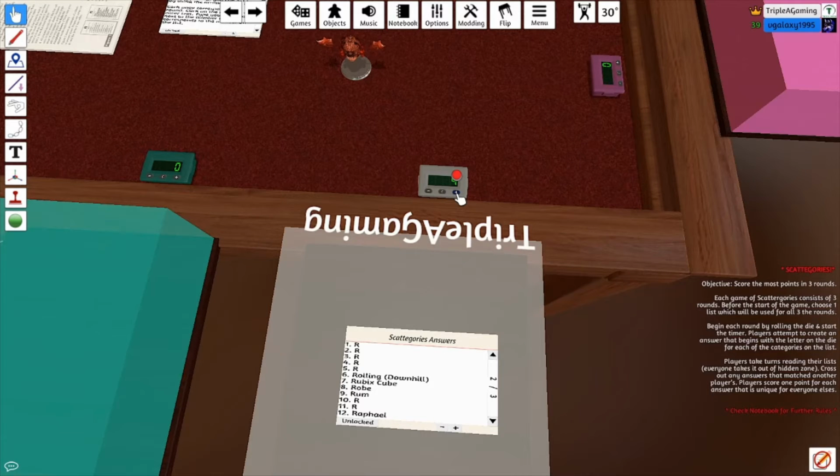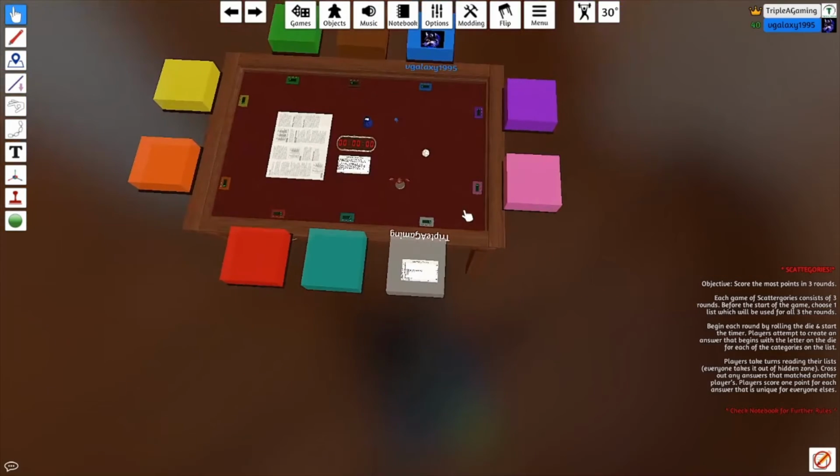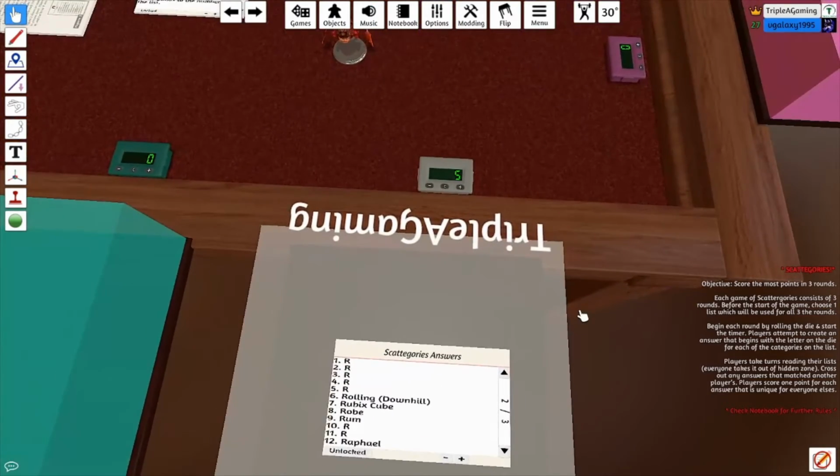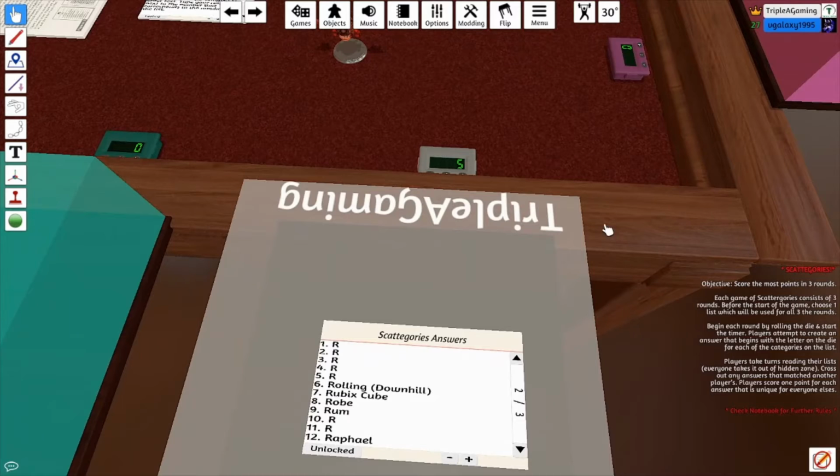Number 10. Yeah, I didn't have anything for the last three, so. Okay. For Angel, I had Raphael. Oh my God, I should have thought of that. So, should I be adding my own points? Yes. So, you actually had a point for every category. Like, we didn't have any ones where we both had the same answer. So, tally up your points.